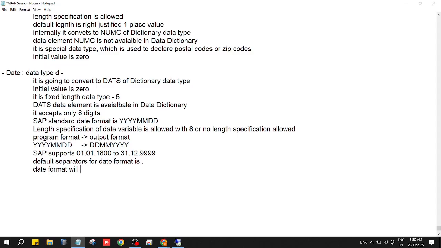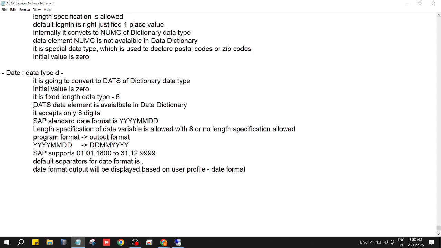Date format output will be displayed based on the user profile date format. Remember this, because if you want to change it, you can change it. So this is a fixed length data type, 8 only.